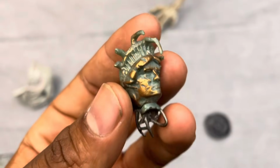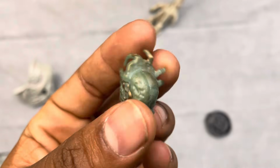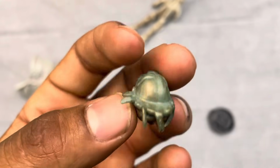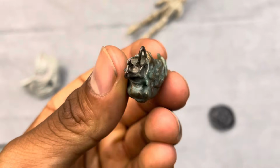Now let's take a look at the Statue of Liberty head. Adding the Statue of Liberty's head as an accessory was a great idea. Seeing the head, right after it was thrown across the city, really sets the tone for what's to come. The oxidation paint applications are great, as well as the overall sculpt.